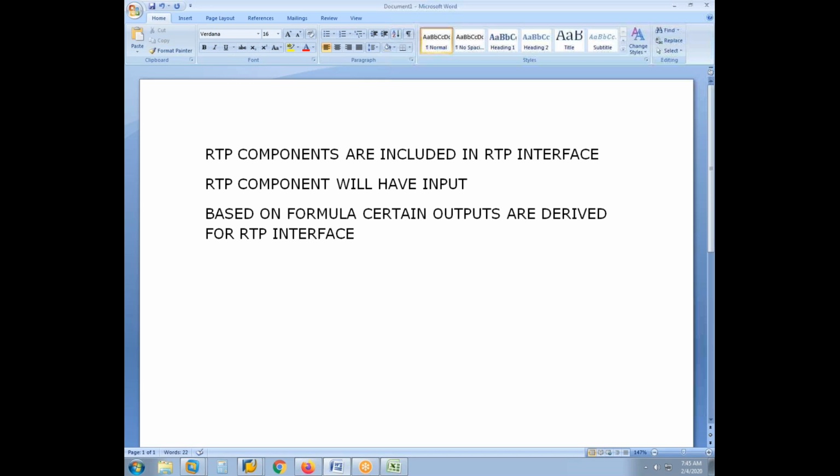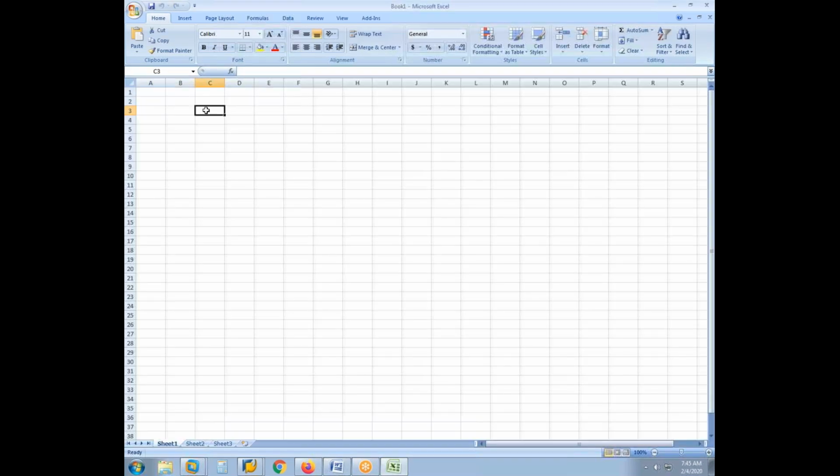Now basically, what is an RTP component? Let's say, for example, we have the profile data in time series, time and value. Let's say at morning 8 o'clock, we have got 2 kilowatt. At 8:15, we have got 2.3, and at 8:30, we have got 1.9.